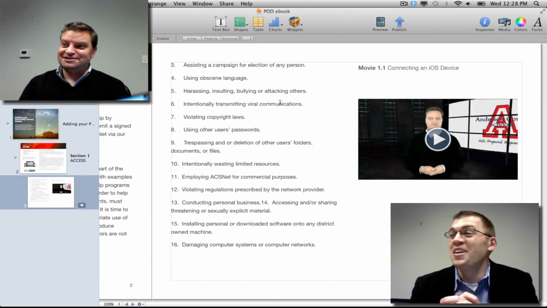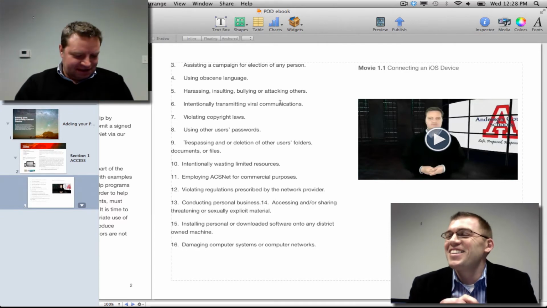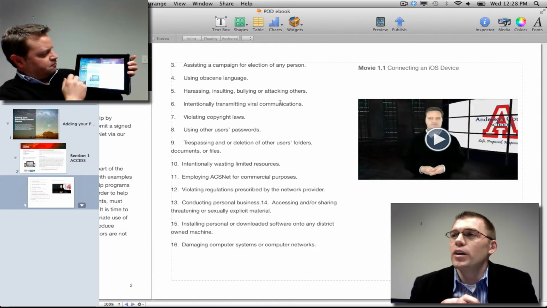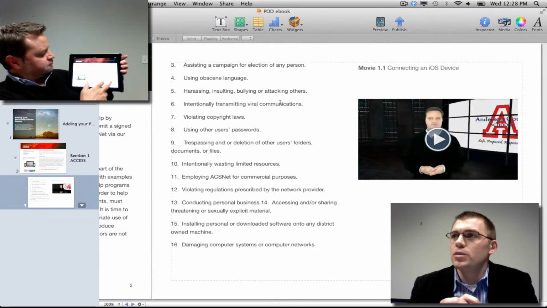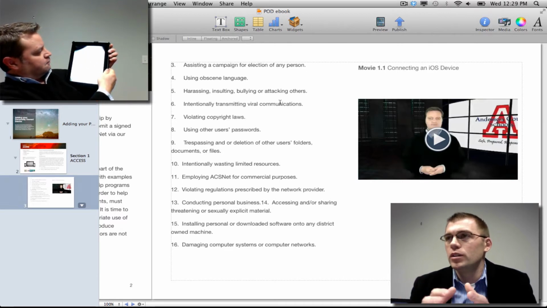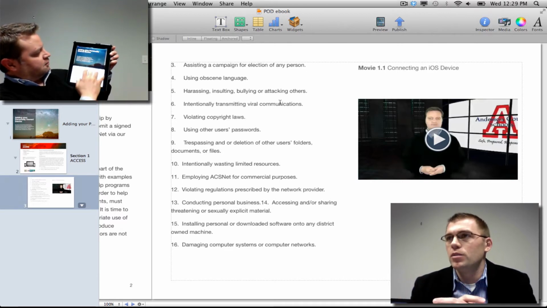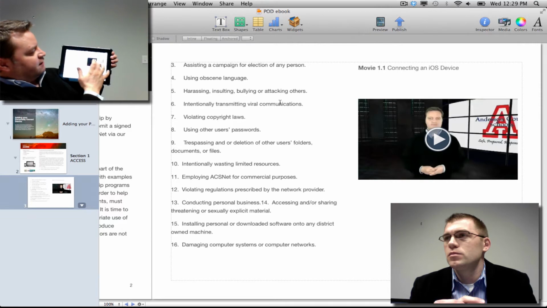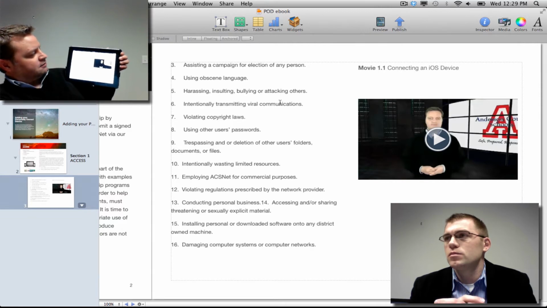Very good demonstration there. Maybe if I do it this way. There you go. That is one thing about iBooks Author: you want to set it up to where it's vertical presentation or horizontal, and you've got to be really creative with how you do that. For some reason, when I had it up, it didn't flip right. Now it's working fine, and you can have embedded media as well.